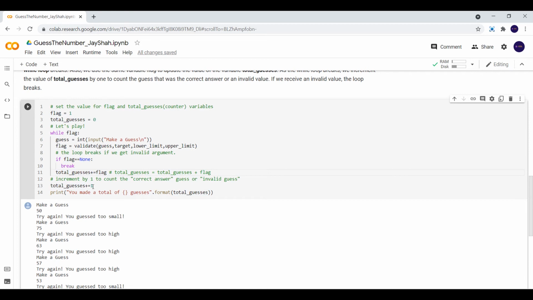So as soon as we come out of this while loop, because of that while false condition, I again increment the value of total guesses by 1 to rectify that incorrect value of the total guesses, and then we can just print simply that you made a total of these particular guesses. This is just a way of writing it, right? Working with variables in a string.